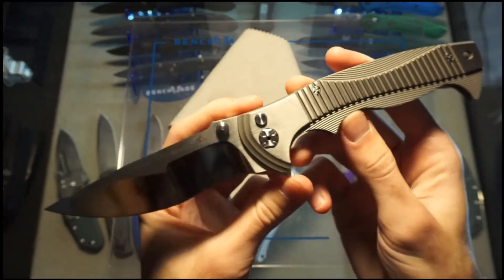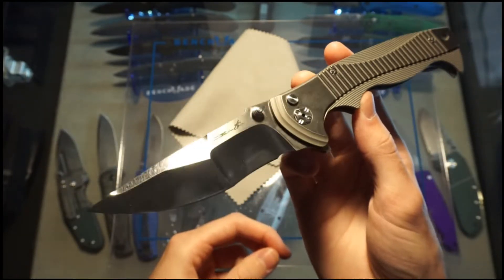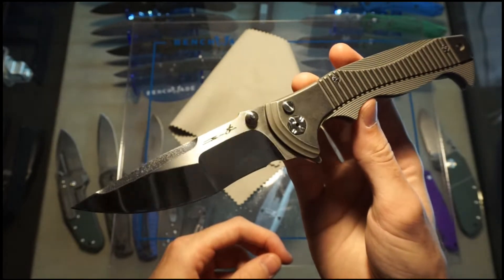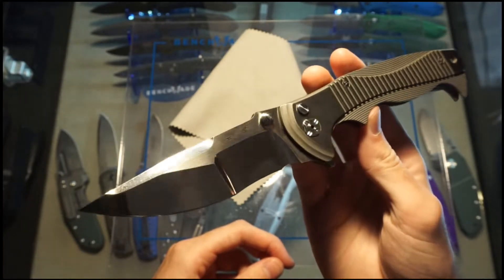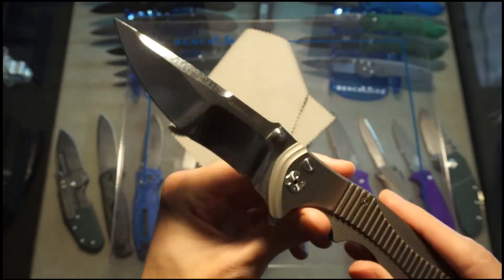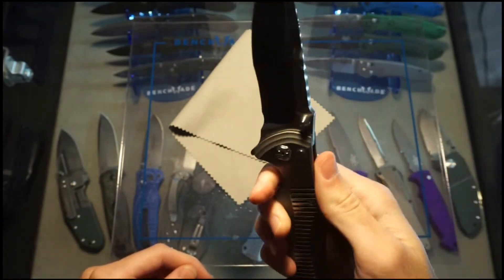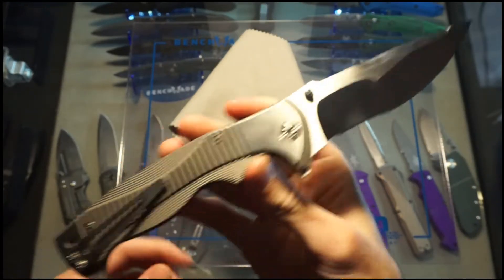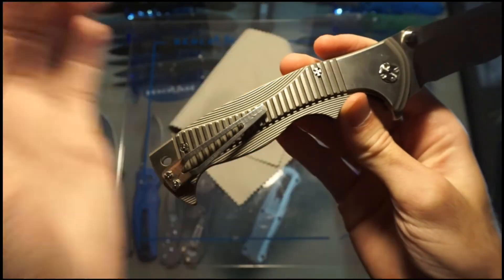I think to a lot of people that aren't knife enthusiasts, it kind of looks like something you'd find at a flea market. But if you're a knife guy and you know it's a custom knife from Brian Tai, it's sick, right? It's obviously not a mall ninja knife, but there are a lot of cheap knives that kind of try to do this. Either way, it's on bearings — super smooth. Love button locks. Awesome pocket clip. It almost has like a Damascus look to it.